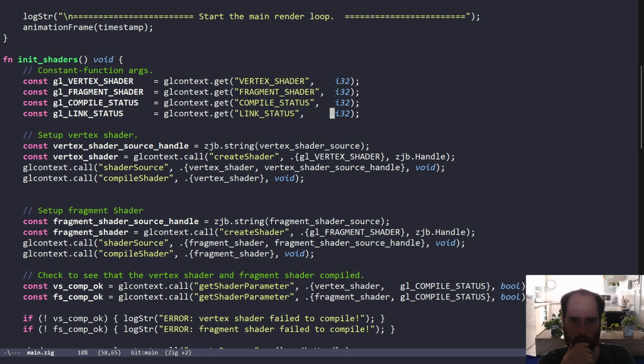Okay. Getting a bunch of constants. Okay, create shader, a vertex, returning a handle. Tell it where the source is.